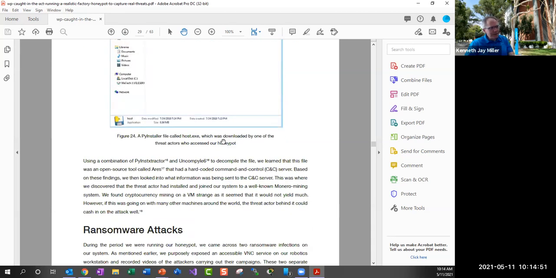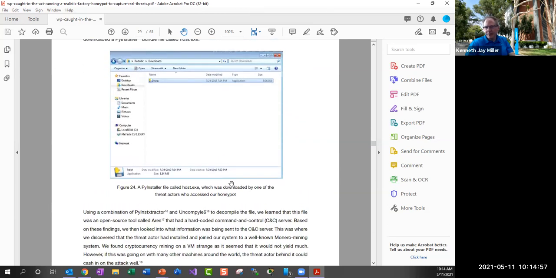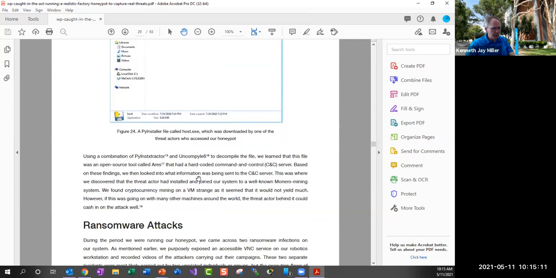So they got attacked and they were used for cryptocurrency mining. That's a common hack right now: if someone can gain access to your system, they're going to turn it into a miner, because they're not the ones paying for the electricity. They're not the ones doing any of that, but they'll get the coin sent to their wallet.